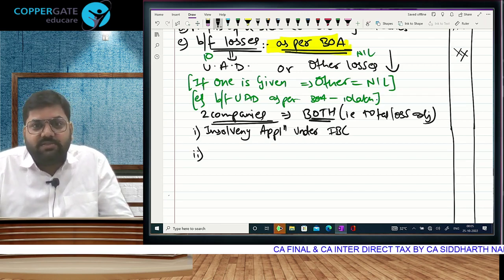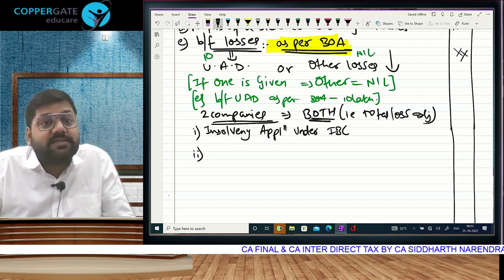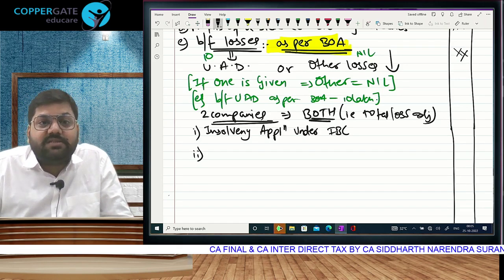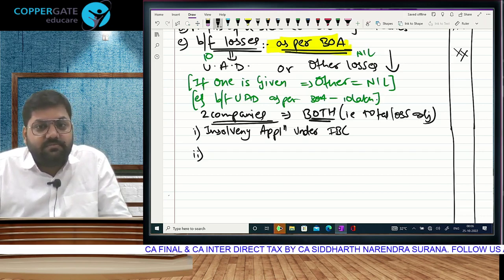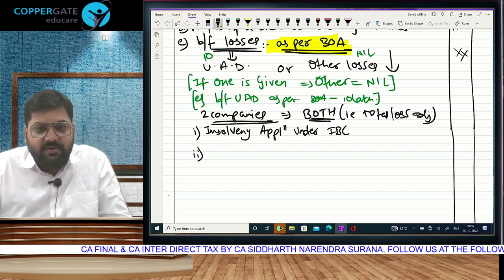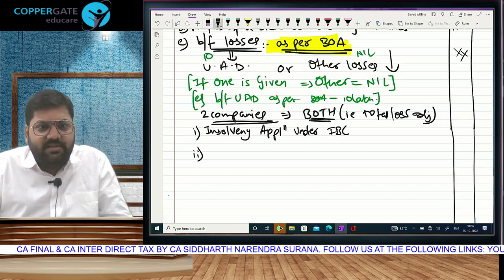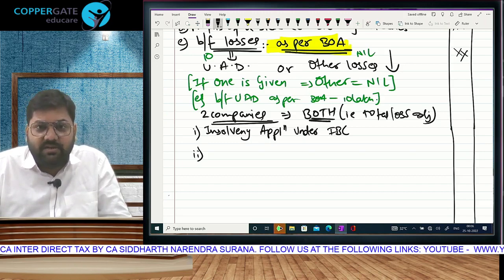For which there are two ways. Become a CA. Do 10 years of practice. And after this, take that insolvency registration, extra registration. And you can handle the whole liquidation of that assessee. Option 2. Immediately after your CA, LLB, CS degree. Generally it is seen LLB and CS students, but there are some CA cleared students also.